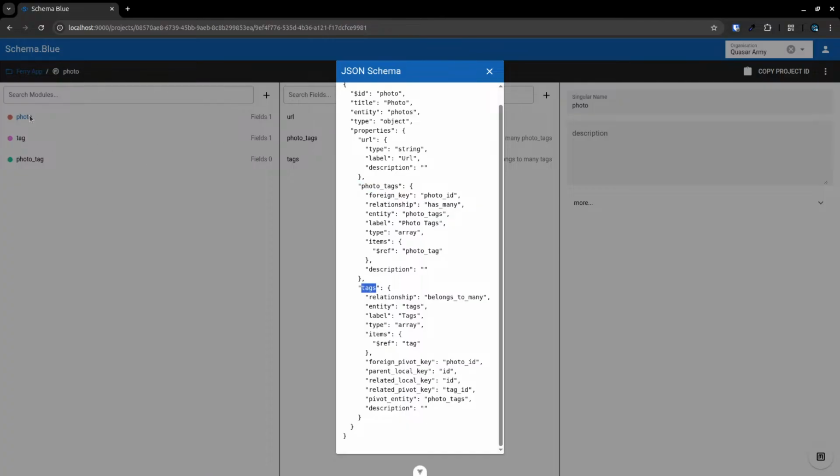So a photo belongs to many tags, and then it uses JSON schema to correctly define all of that, and then gives you all the information you need right here. And this is what we're essentially going to use to generate those TypeScript models on the front end, to give us that really, really nice user experience.